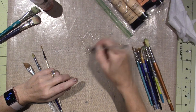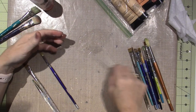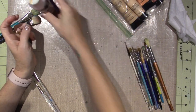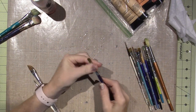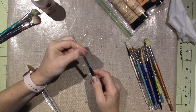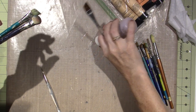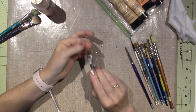Even the next day you can come in — as long as you've rinsed them in water and they haven't been sitting overnight in glue, you'll be okay. Just dress it with pink soap right at your desk, work it in really well, and pull those bristles straight. There's paint down in the ferrule — I'm not a gentle painter, I'm a rough crafter. I move fast and I don't think before I talk.